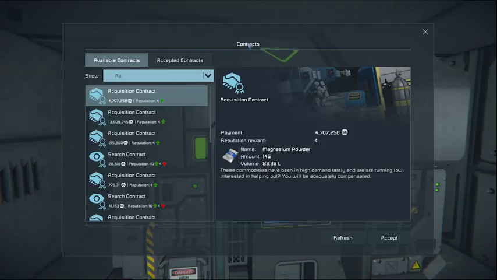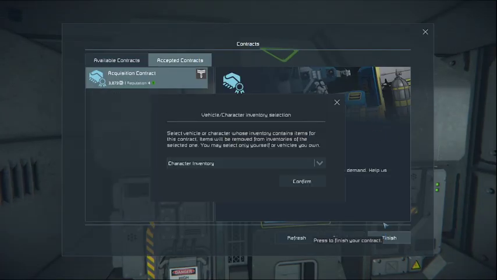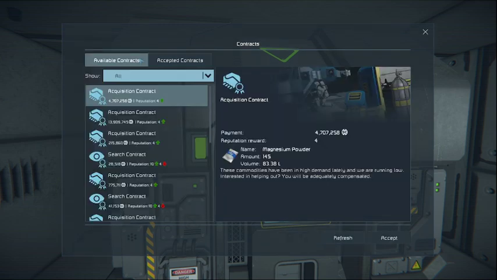Now, first off, we're going to go over here and we're going to accepted contracts. We're going to finish this contract, character inventory. And we're going to get 3,876 base credits.